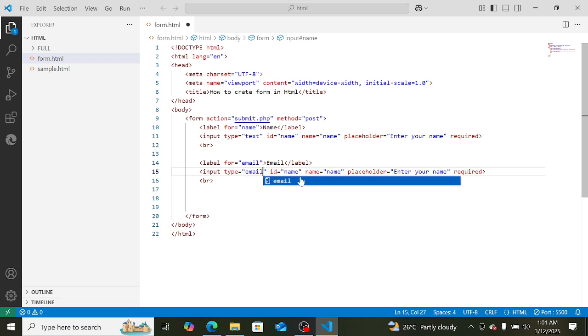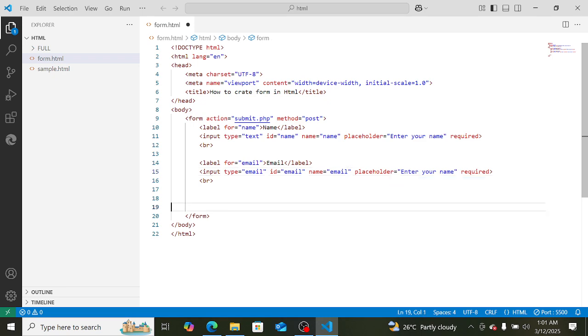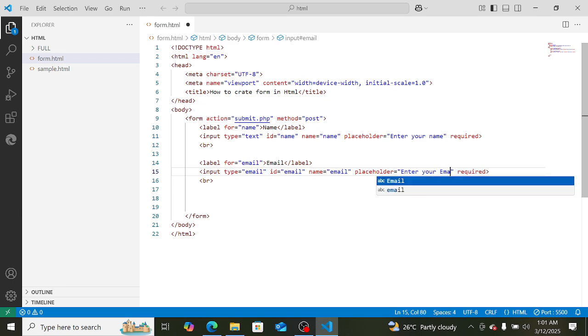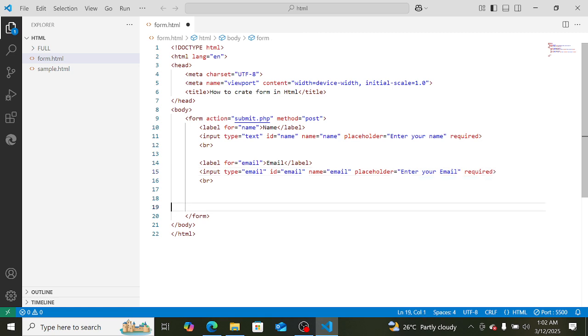The input type is email, and the ID name should also be email. Name equals to email, and the placeholder will say enter your email. Enter your email. And this also should be a required field where user must enter their email.